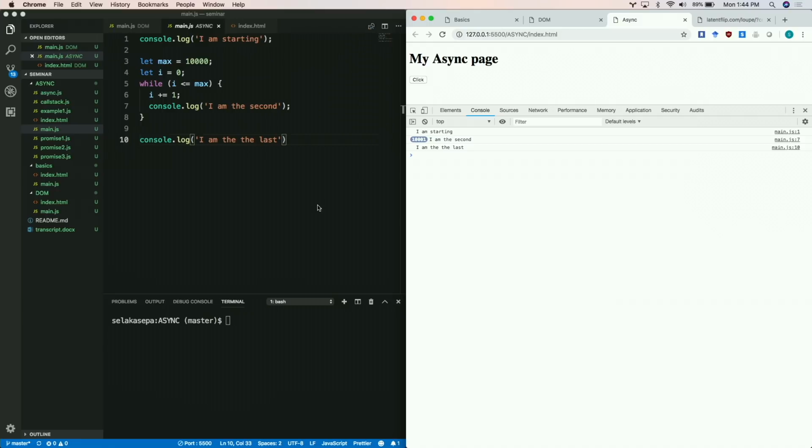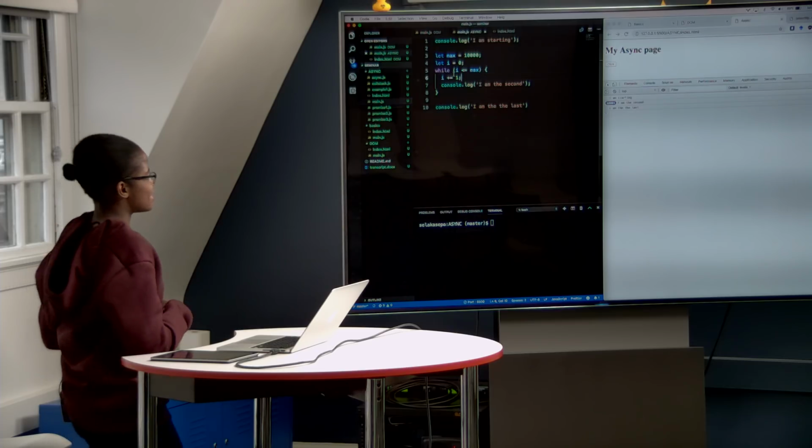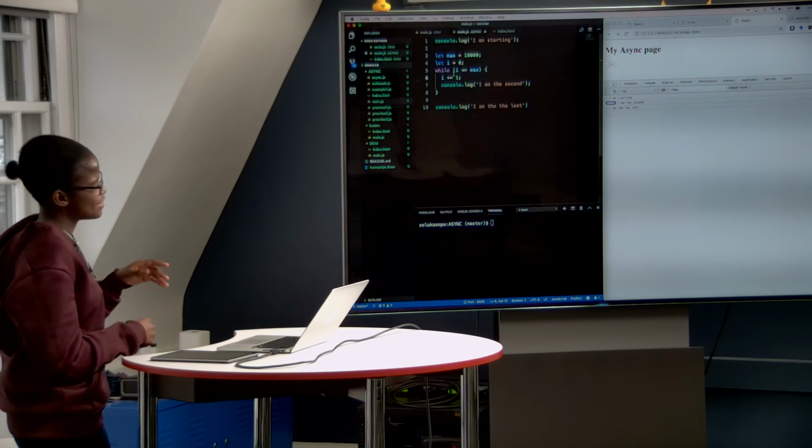So say in this case you had some other JavaScript functionality beneath this, right? What that means is everything that you have occurring after your while loop is now just going to stall and wait for you to finish printing out this while loop, right? Of course this is not a real-life scenario, because someone wouldn't really want to print out that statement forever. But this is just to show that you can have things like this in your code that would prevent other things from running.